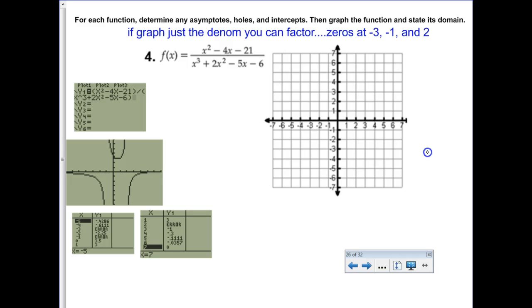Your first job is to factor everything. Well, that numerator is not going to be a problem for you guys. You're just going to factor that. So x squared minus, what, 7x plus 3? Oh, jeez. No. x plus 7, x minus 7, x plus 3. Oh, lordy. There we go.